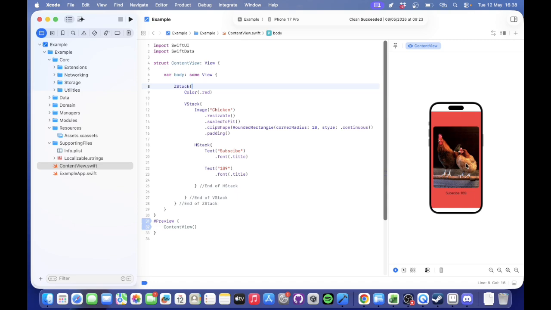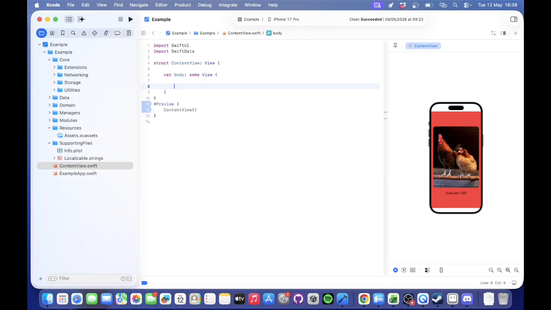In the previous video you learned about the Z, V and H tags. For today's video I'm going to remove them, because today we are going to talk about buttons and actions. Buttons are everywhere and they are very important. You can use buttons for adding lists, items, go to views, or call to action things like buy, sign up or submit. In code, you simply create a button with the text button.